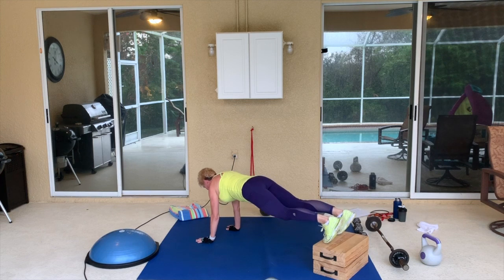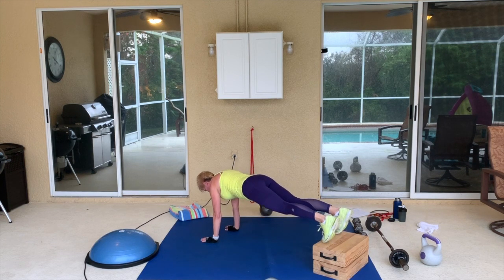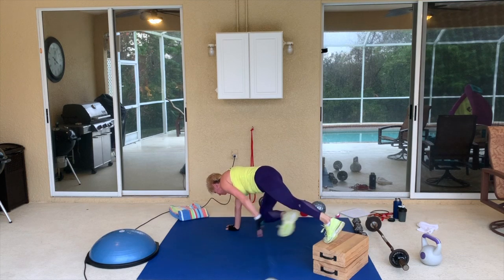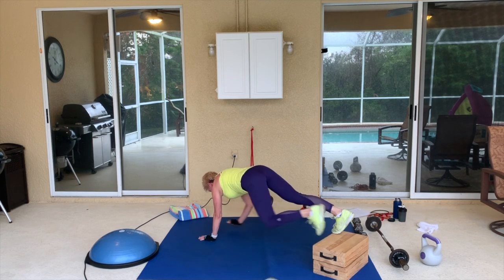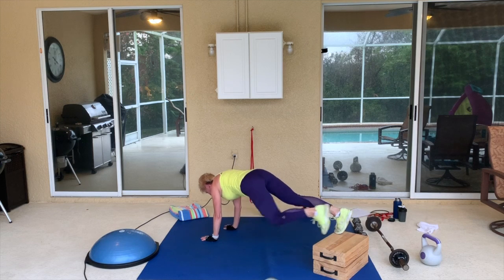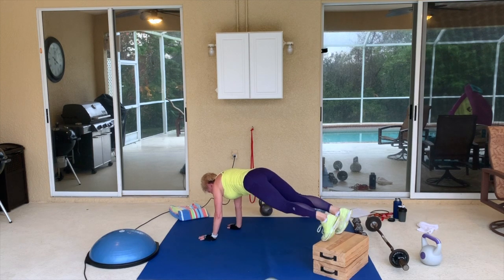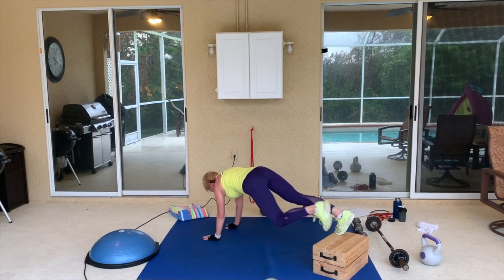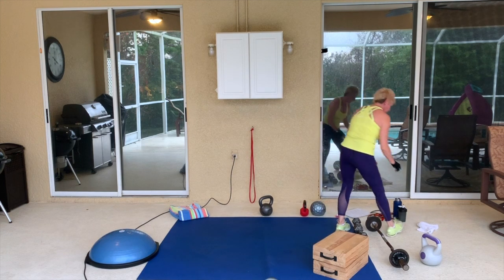Here it comes, dripping on the mat. Engage that core. Keep looking at the hands. Don't look under at the feet. You know where your feet are. Whatever you want to choose, entirely up to you.